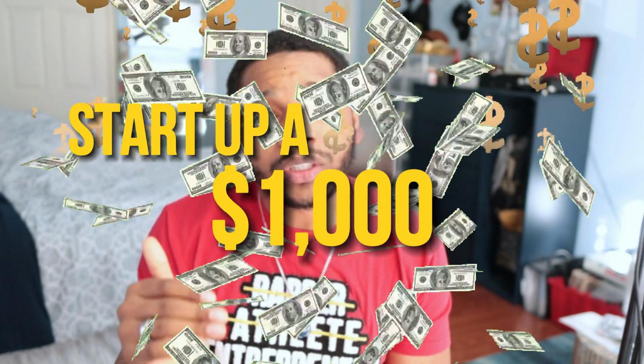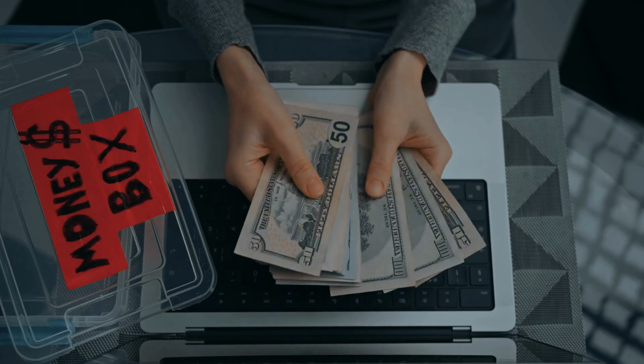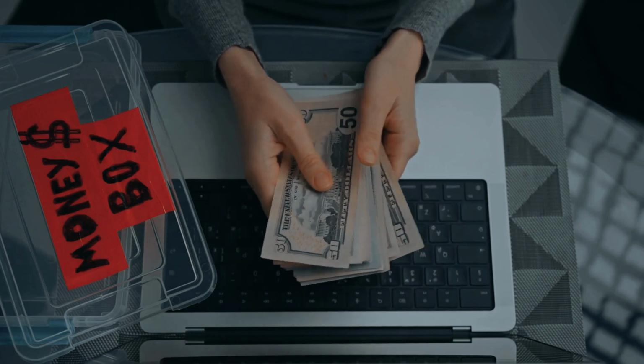Okay. Step number 2 is you and your family, through this family legacy meeting, need to start up a $1,000 emergency fund each, not total. So if you have 2 people in your family legacy meeting, you need $2,000. If you have 4 people in your legacy meeting, you need $4,000. Okay, so what you're doing is you're creating a pool of money and an emergency fund for just in case purposes. All right, this is just the bare minimum.